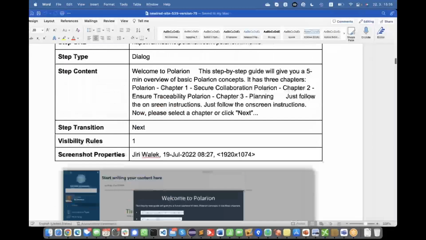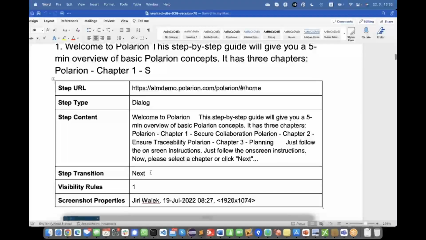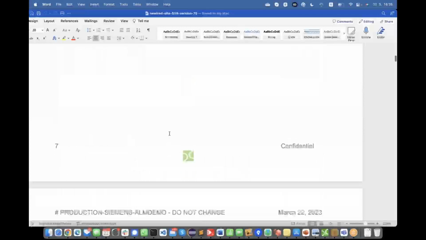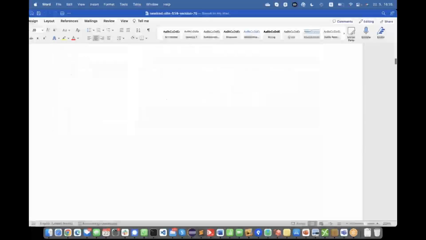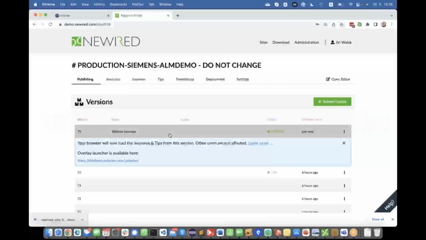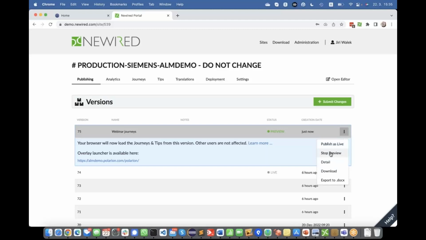We have the actual documentation about every step of my procedure with the content and a screenshot, step by step, really whatever we have seen before in the system. So this can now be electronically signed in your document management system and provided to your auditors as proof that that's the content, that's the process that you have followed to make the guides reviewed and tested, etc. And once I'm done, I can mark my version as live.